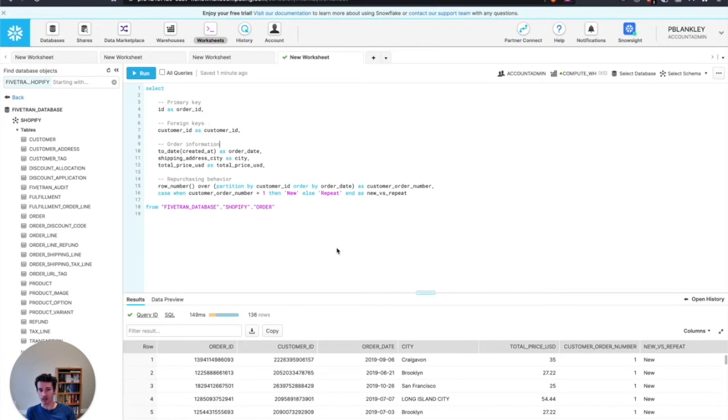So dbt is going to help us manage complexity in this database and take SQL queries like the one I have here and turn that into, in this case, a view, but it can also be a table. Something that helps make consistent, in this case, the definition of a repeat customer, so those definitions don't get mixed up and the numbers don't change depending on who you ask. To look at the sample results, this is the kind of table we're going to get as a result, and we're going to start getting this set up in dbt. Normally you would include a lot more information in here, but I've kept it light to keep it simple.